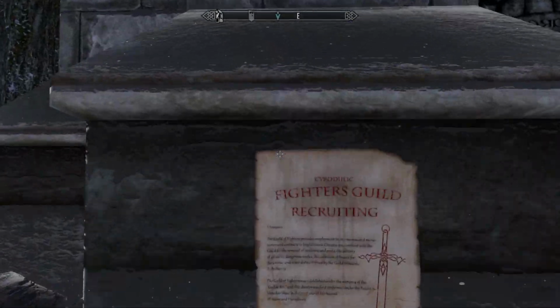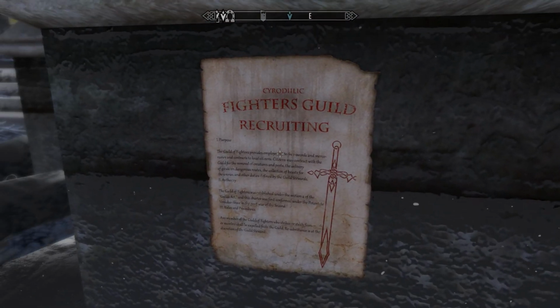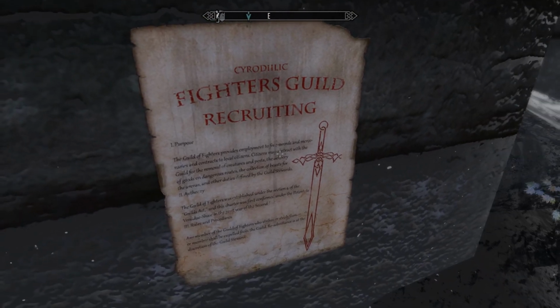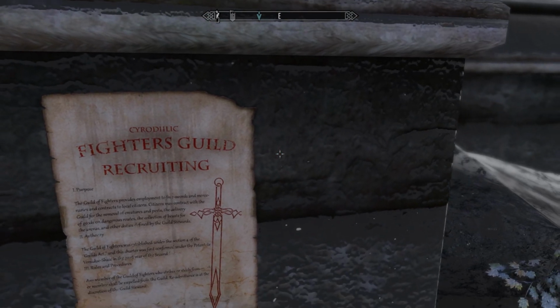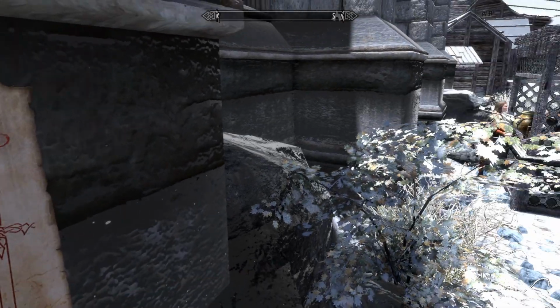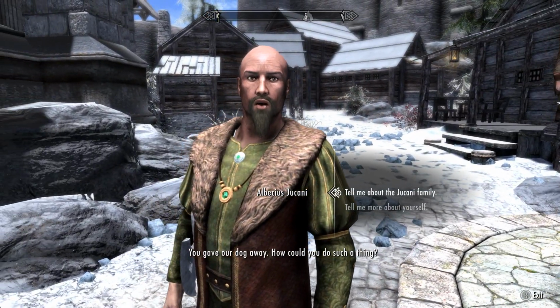I wanted to read this just because I'm pretty sure I can make it out. These are the Fighters Guild posters that we put up. And it says that the Fighters Guild provides employment. Clothing for sale. Nordic heritage, Nordic culture, Nordic metalwork. Okay, maybe I'm not reading that. Just kidding.